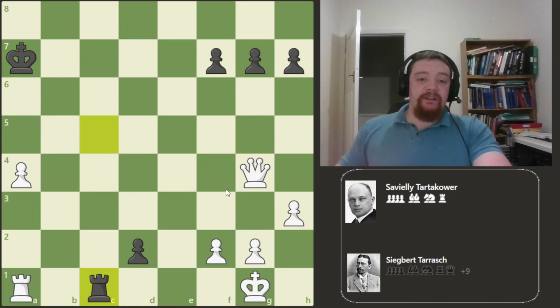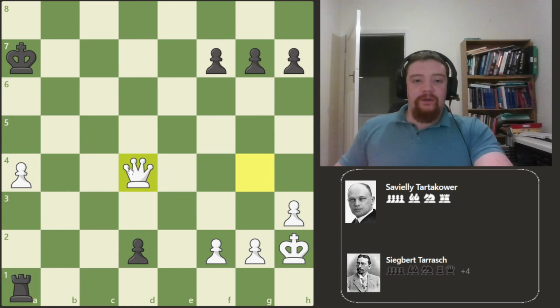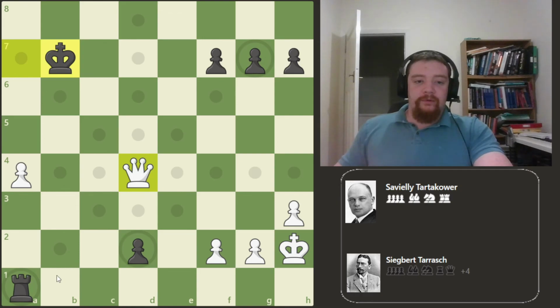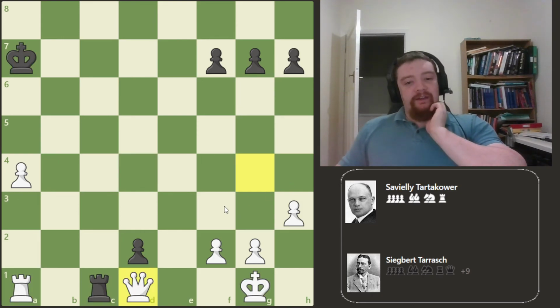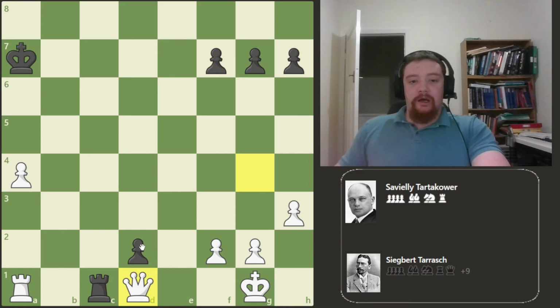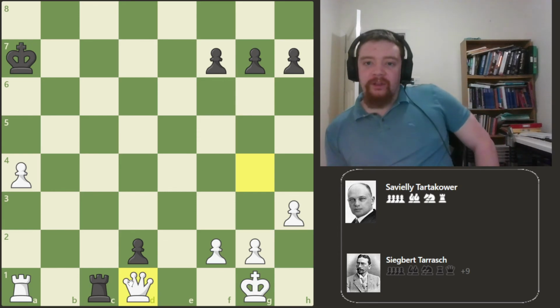In fact, he didn't even need to bring his queen there. He could have just played to here, because after rook takes a1, queen takes queen to d4 check would pick up the rook, and this pawn is still going nowhere. So there we have it. I'm assuming Tartakower probably did see this idea, but was just sort of giving it one last little shot.